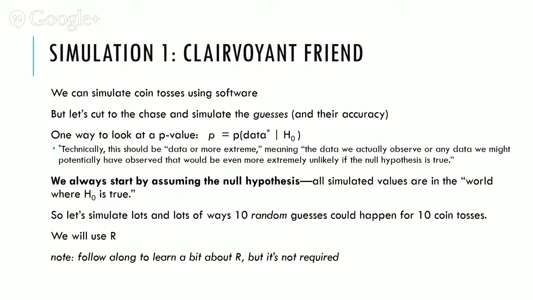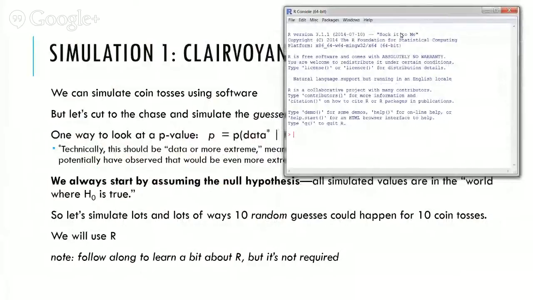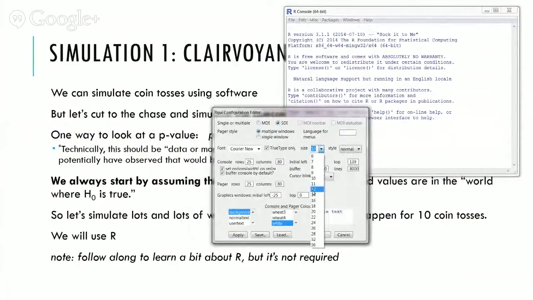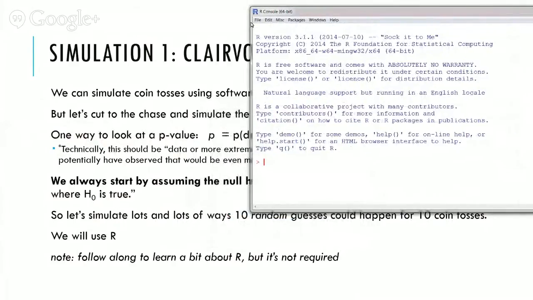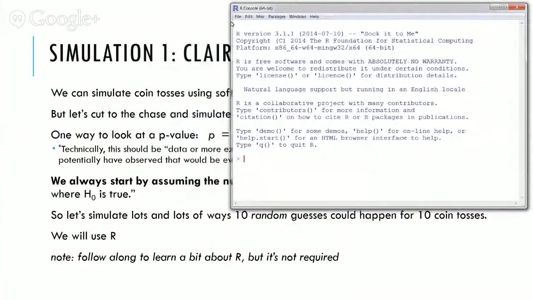And we use R. Now, if you have R, crank it up, follow along, but it is not required. I'm going to start R here. This is what R looks like after you double-click the little blue thingy. I'm going to make the font size a little larger here. Let's make it 14 so that you can read the text even if your video is a small video. I don't want this too huge. So I've started R here, so we'll be using that.